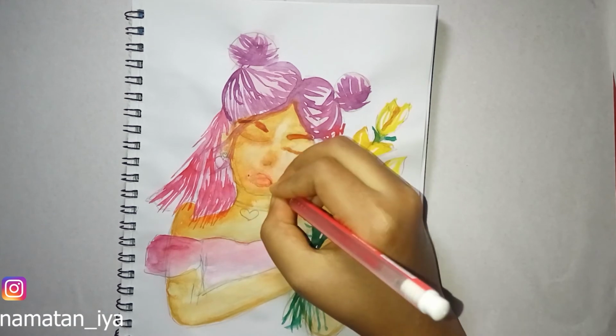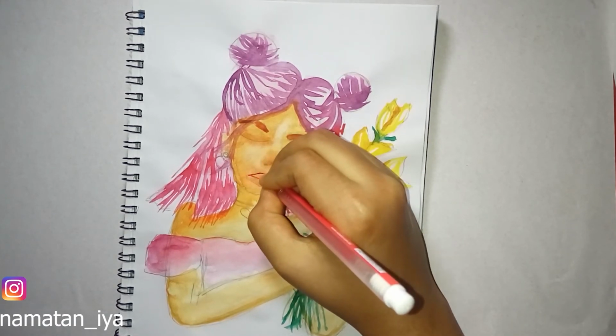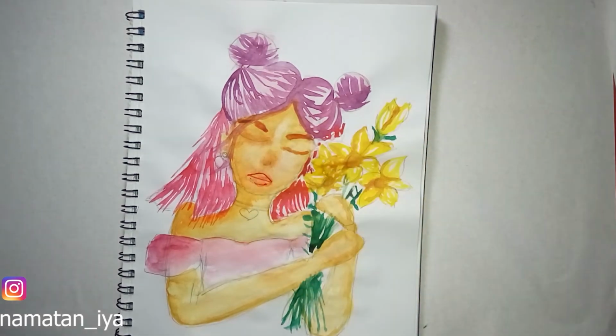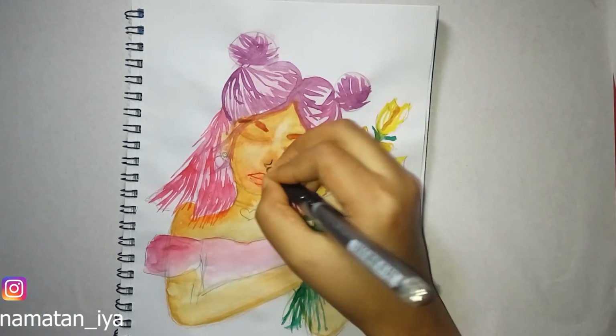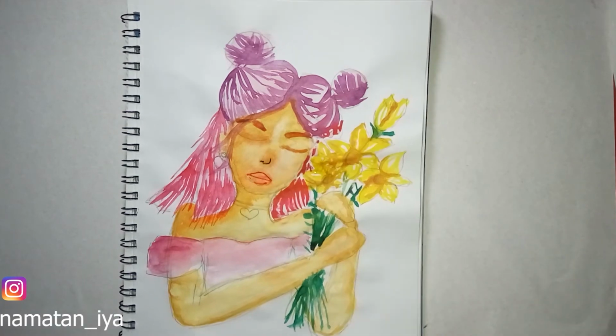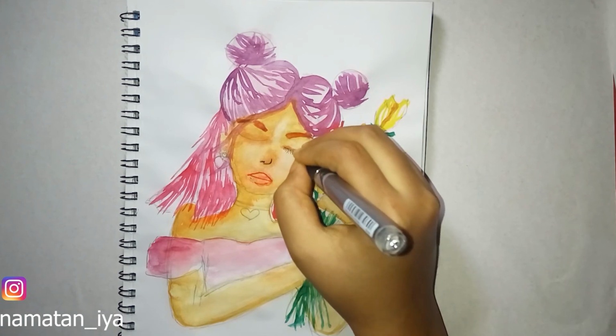Now I'm using a red gel pen to draw the lips. Now I'm using a black gel pen to outline the painting. Now I'm doing the eyelashes.